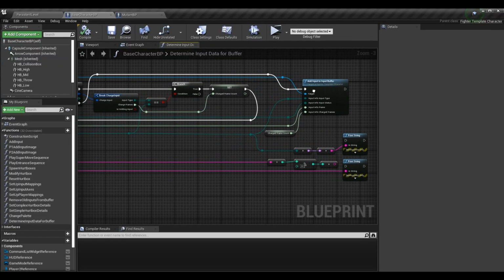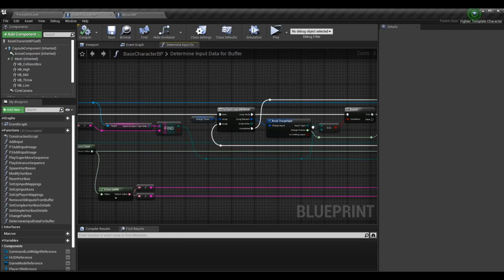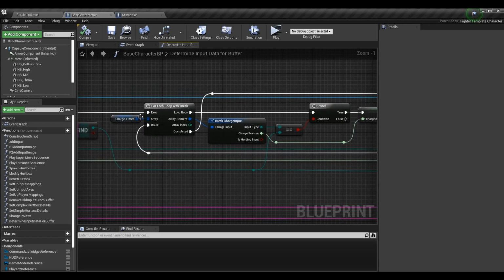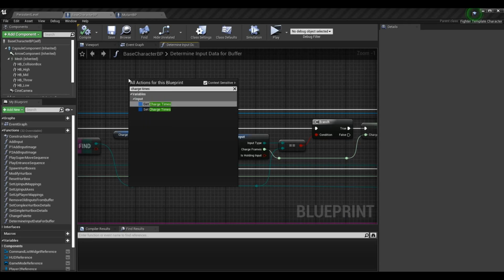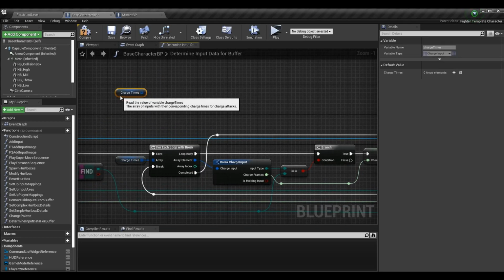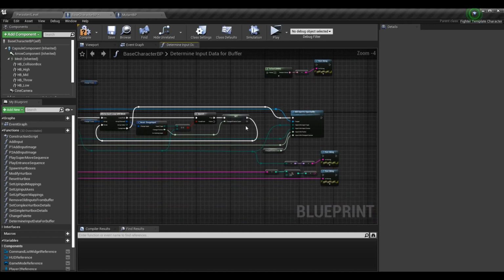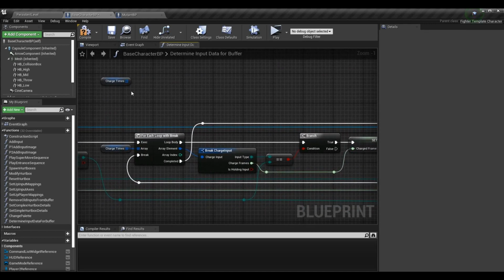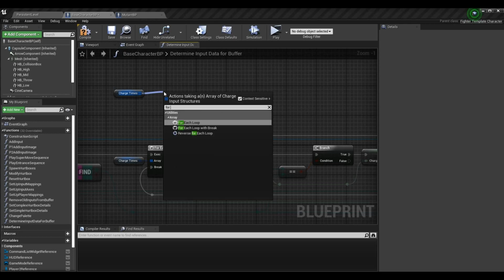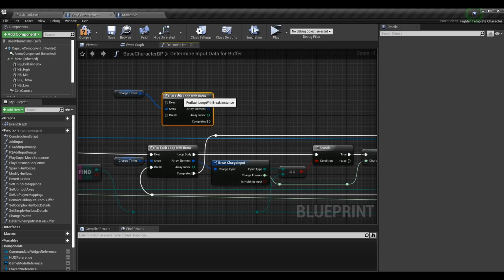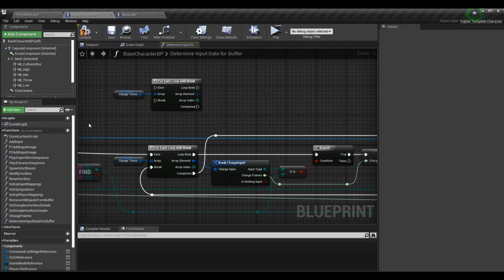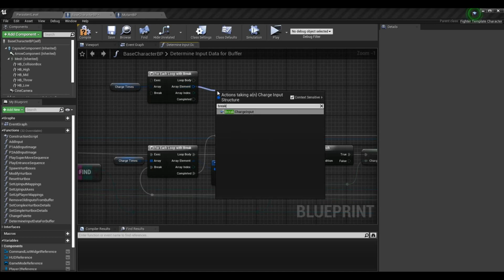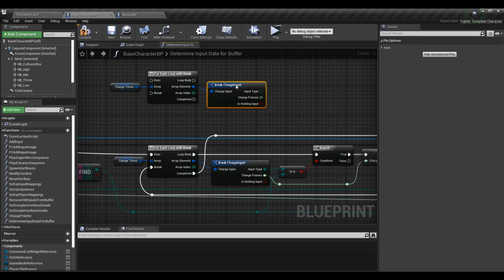And so we need to grab that data and send it into the input buffer. And the way I'm opting to do that is I'm taking our charge times array. It's the one we made in code, charge times. I'm going to set up the logic above so you can follow along, because it is a little messy here. It's about as nice as I could make it, but there are just a lot of lines because it is kind of complex. So we take our charge times, we do a for each loop with break. The break is just to speed up some of the time along the way, so that we don't have to loop through all of them if we find the right element. Drag off the array element, type break.